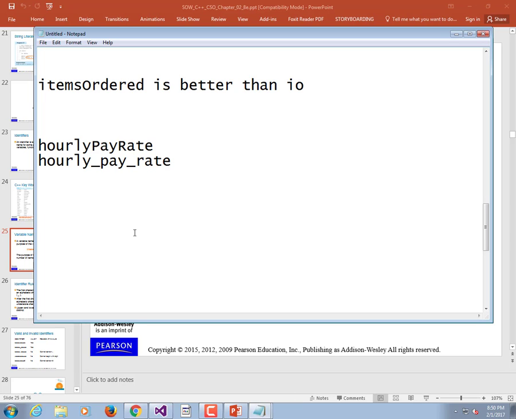For programs you write in here, I'm not going to count you off for whichever style you use. But I do want you to use good variable names rather than just H for hourly pay rate. Unless you're just doing an in-class assignment. Do as I say, not as I do. Because like I said, sometimes I will use single letter names just to make it easy for y'all to type.